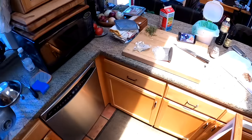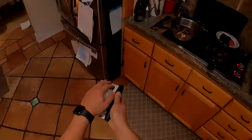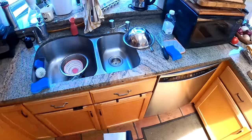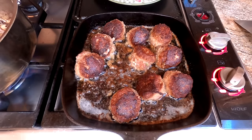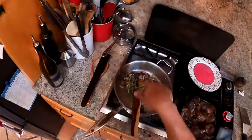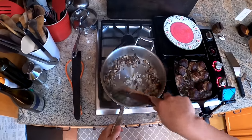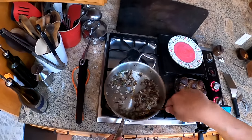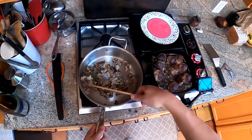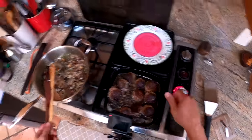And I got my butter in there. I'm going to go into my garlic and onions. And those garlic and onions, we just really want them to sweat out. We don't want to add much color to them. I don't want that sweetness. These aren't sweet meatballs. They're just Swedish meatballs. And thyme. I'm going to just throw the whole thyme sprigs in just like that. So they'll add flavor, and then at the end, it'll be really easy to pull the twigs out. Either you can do it manually, or I'll let my wife and daughter do it themselves at the table.